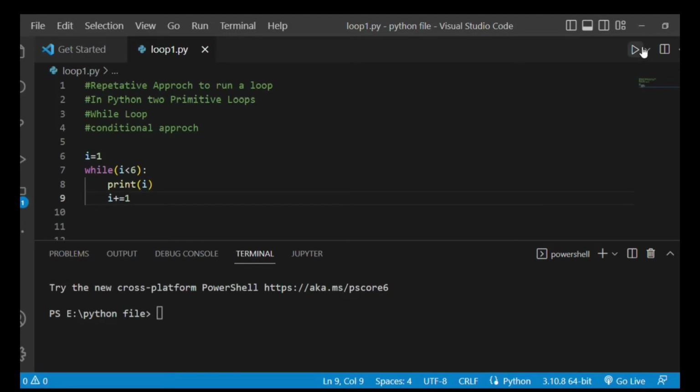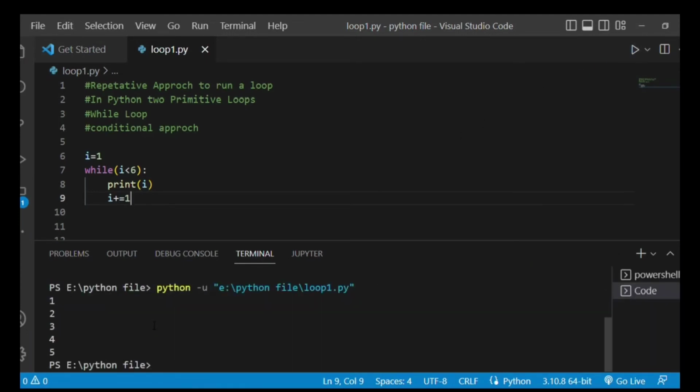Suppose I equal to 1. This condition checks that 1 is less than 6, so it will run. Then again it goes back to I plus 1, so the value of I changes and now it will be 2. 2 is less than 6, yes, so print it, so 2 is also printed. In the same way, again I plus 1, it will now be 3, and 3 is less than 6.